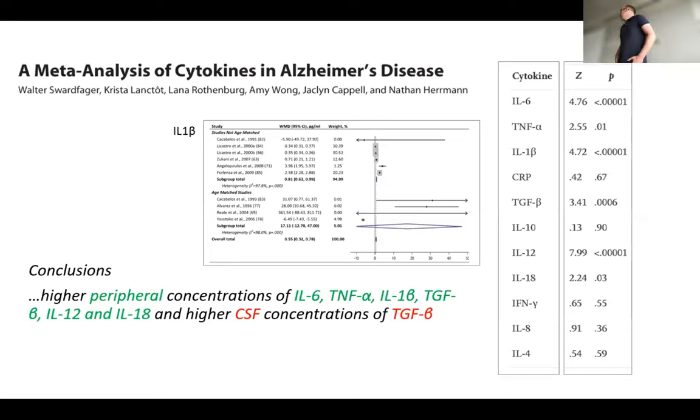As an example of inflammation in Alzheimer's disease, this is a large meta-analysis showing a whole list of proinflammatory cytokines with quite large and significant effects — for example, interleukin-1 beta with a forest plot showing overall significance. The conclusions are that there are much higher peripheral concentrations of some of these factors, and this is probably more significant in peripheral biofluids compared to CSF. Many of these cytokines are soluble, they can travel peripherally and lead to whole-body effects — so how much of this can we image as local inflammation versus whole-body inflammatory changes?